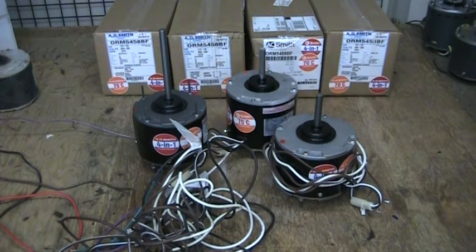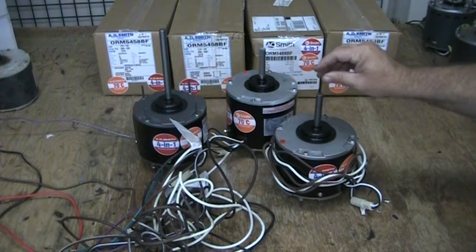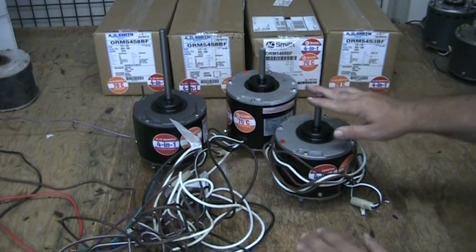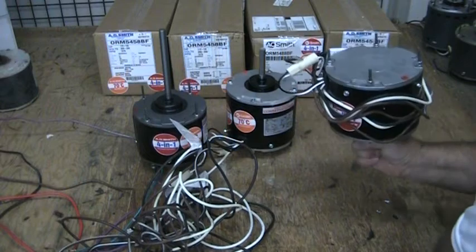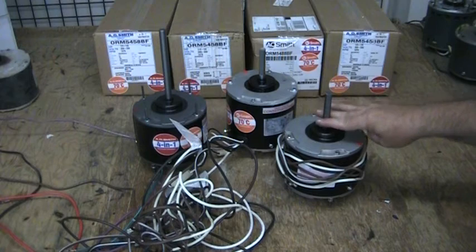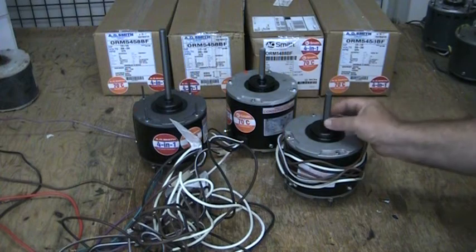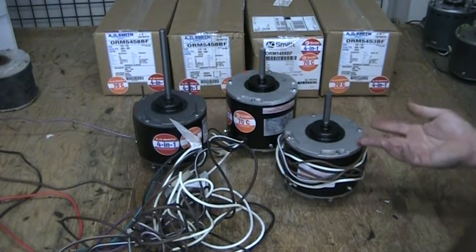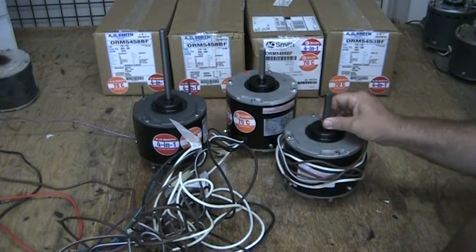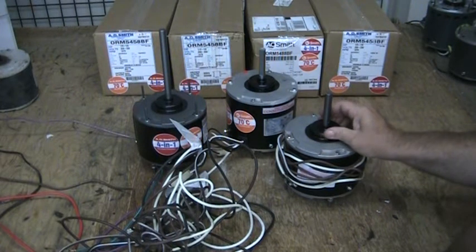When you put your fan blade on, you put it on here and leave a little bit of space underneath. In most applications, especially with the shaft pointed down, you're going to want to put the fan blade as close as practical to the body of this motor but leave at least a half inch right here. And the reason you do that is because, you remember how I grabbed it from underneath with the channel locks? If you ever need to remove that fan blade again, it's pretty handy to have a little bit of space under there to be able to grab it. So I would definitely leave a little bit of space there.